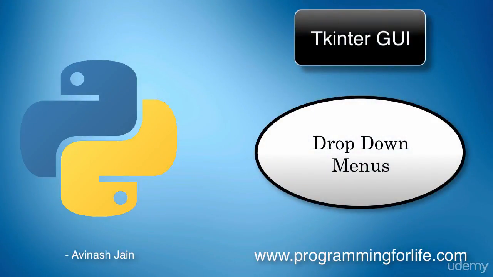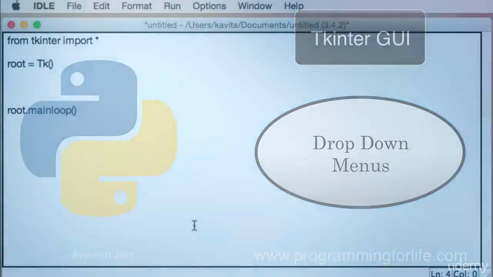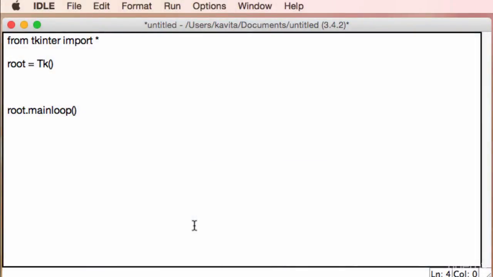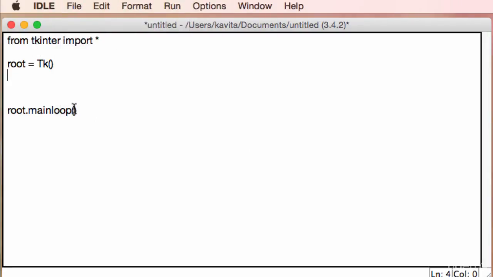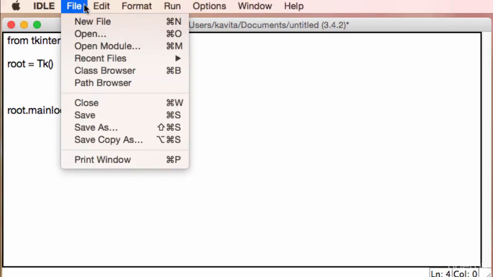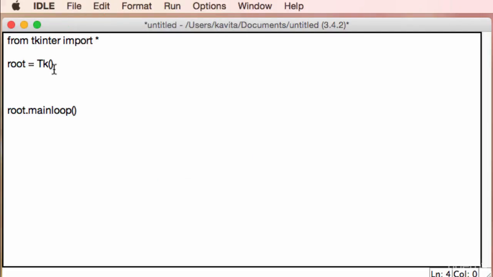Alright, so today's going to be a fantastic lecture on the concept of menus. So I'm on a Mac right now, and every Mac user knows what a menu is. A menu is basically this top bar that you see. You have options like file, edit, format, stuff like that. And the basic goal of today is to understand how to create this drop-down menu for our Python GUI, okay?